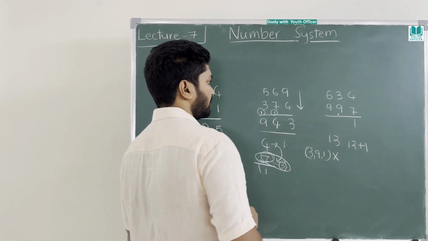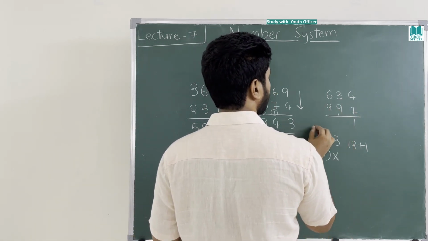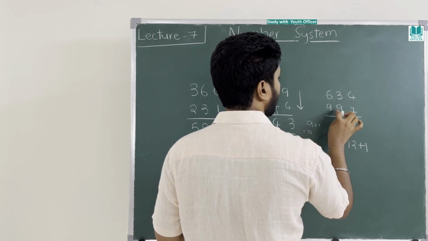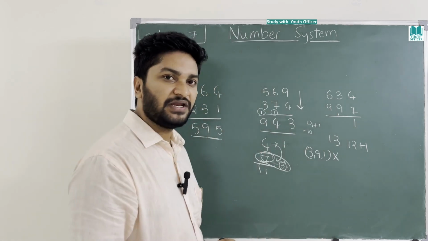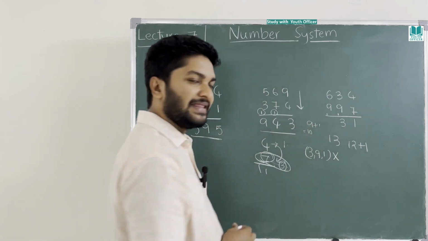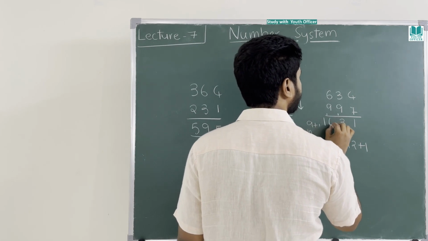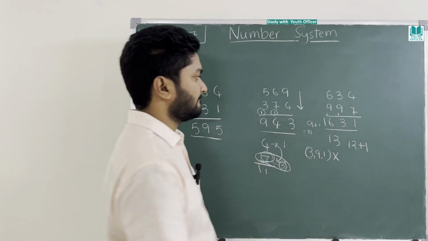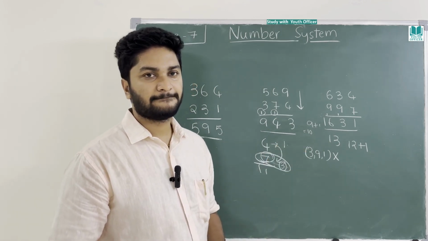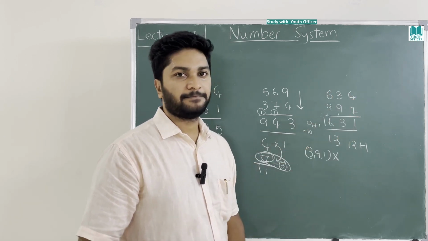What are you supposed to do right now? First you add this carry to this. How much will this become? 9 plus 1 is 10, right? To the 10, add just 3. It's very easy, right? 10 plus 3 is 13. The same way, 9 plus 1 is 10. 10 plus 6 is 16. This is how you do calculations in digit additions in total number addition.